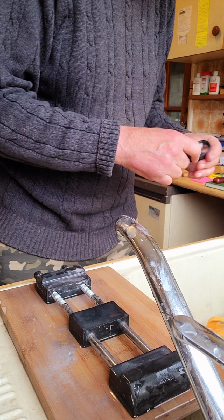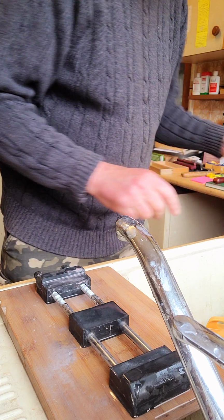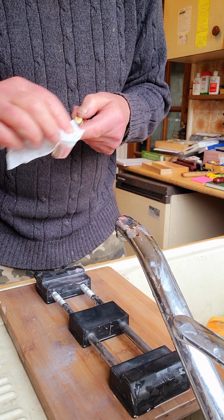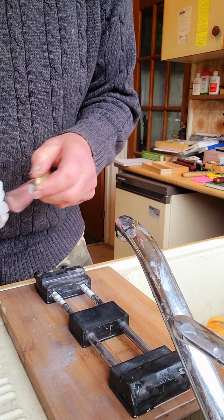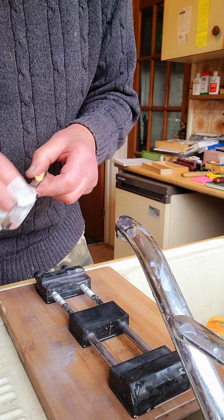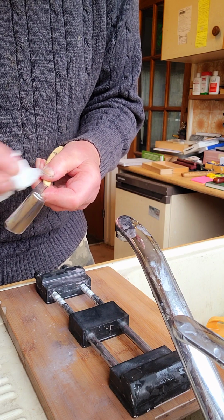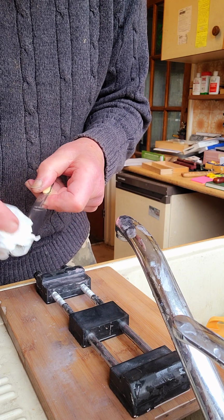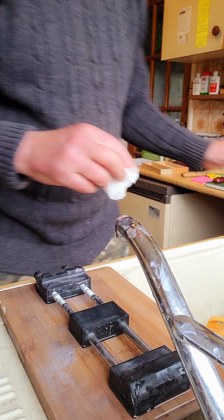Put it down carefully. I'm using cold water. The reason I'm using cold water is because if you're silly enough, and I have done this, if you use warm water from the tap when you're honing and you leave the razor for just a few moments, damp and warm, you just bugger the edge. It will corrode almost instantly. We don't want that, do we, chaps?